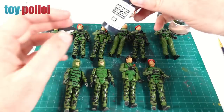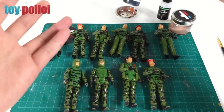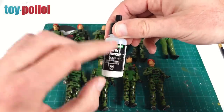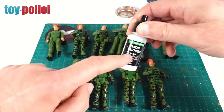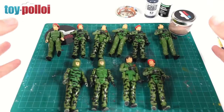worth doing. I'm using some Vallejo model colours. This is 70.950 black, and then at the end, when I've painted everything, I'll put a satin varnish on the top of it to make it look the right sort of finish, because the paint on these isn't a matte finish, it's this more sort of satin finish. So let's get the black painted and then we'll start on the other colours.